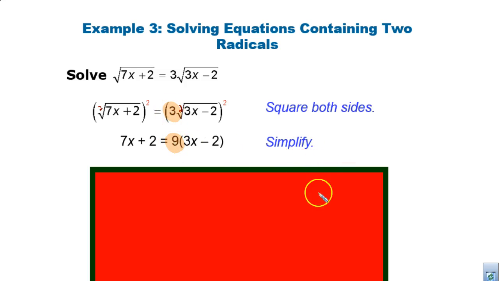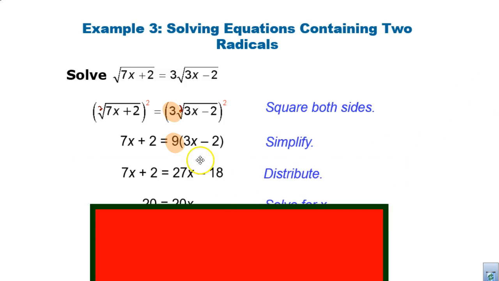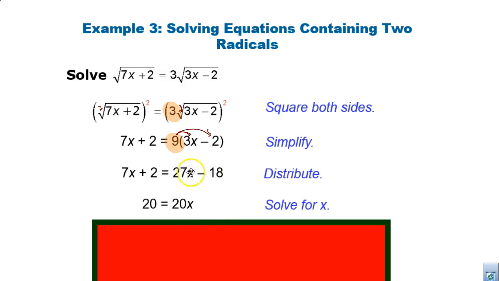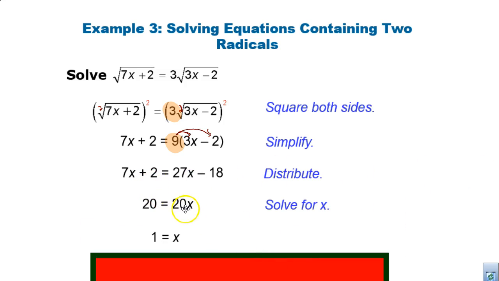From here, we're going to start simplifying. In this case, to simplify I'm going to distribute the 9 into the parentheses to get 27x minus 18. And I have to collect my variables to one side of the equal sign. So I decided to subtract 7x to the right side to get 20x. And I added 18 to the left side to get 20. Whichever direction you take your variable terms in, you want to add or subtract your constant terms in the other direction. And now we can simply divide by 20 to get x equals 1.